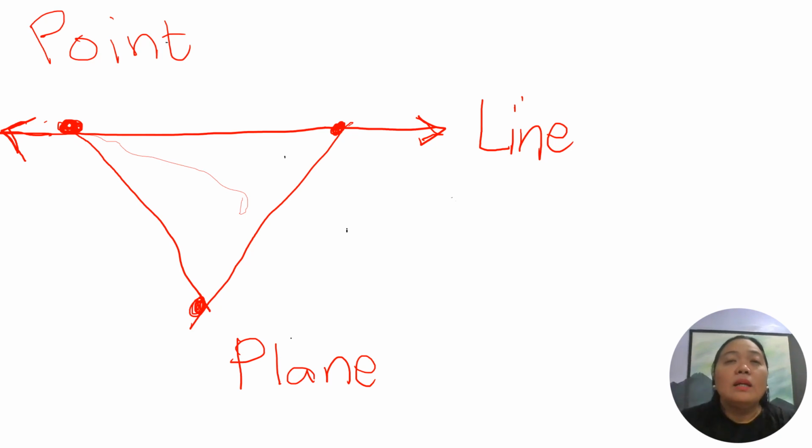Now, what about defined terms? From the word itself, defined, it has a formal definition. The terms have a formal definition using these undefined terms. What are examples of defined terms? We have angle, line segment, circle. These are terms or phrases which make use of undefined terms, previously defined terms, and common words.